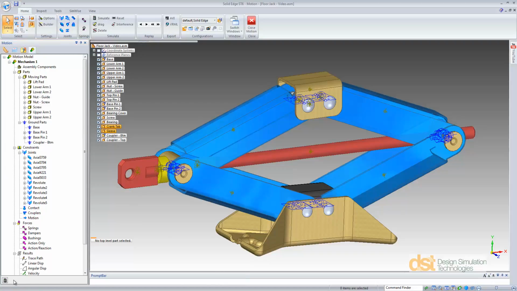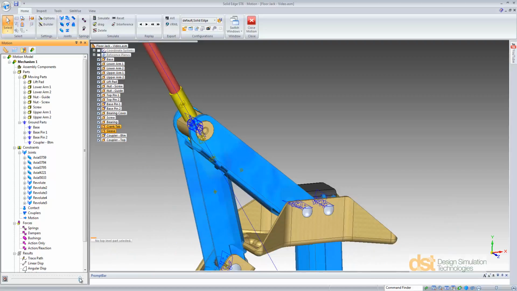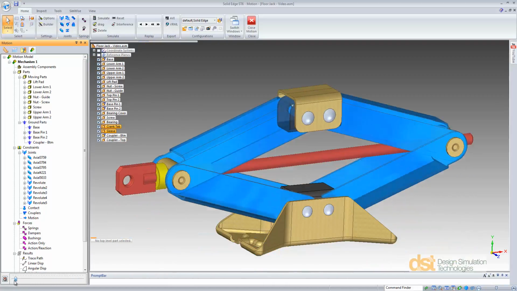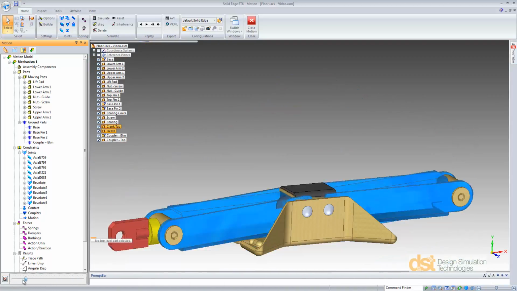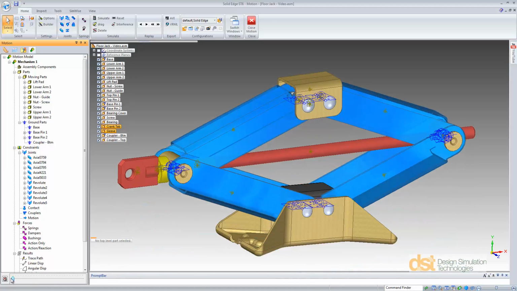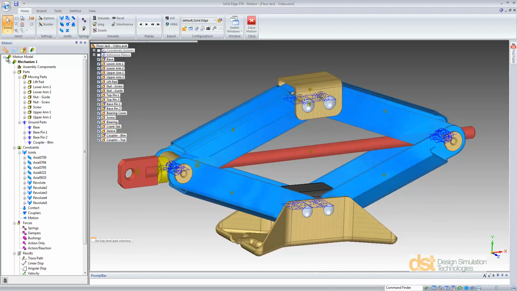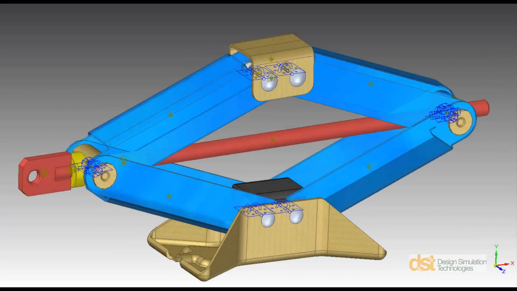Next, we'll run a simulation by selecting the simulation icon to allow gravity to act on the mechanism. We can click, hold, and drag the playback slider to review the results. Now you can see we are still lacking some of the important constraints, which we'll now go ahead and add. We'll select the simulation button again to delete the results and allow us to be back in edit mode for the model. There are 4 features we still need to define to complete the motion model.